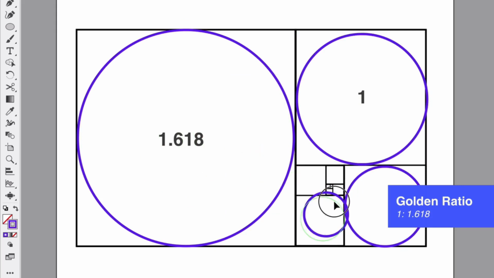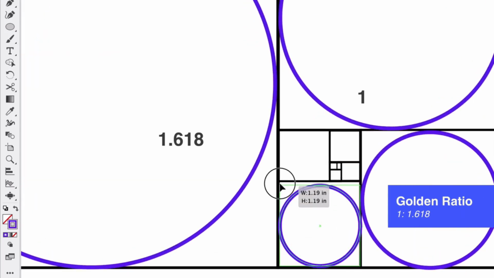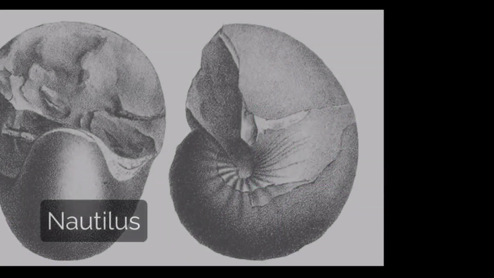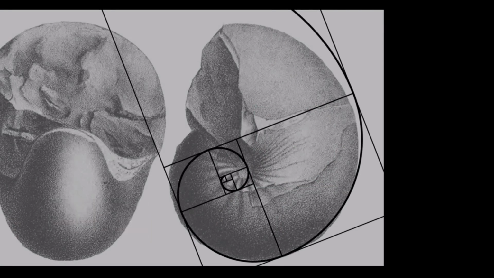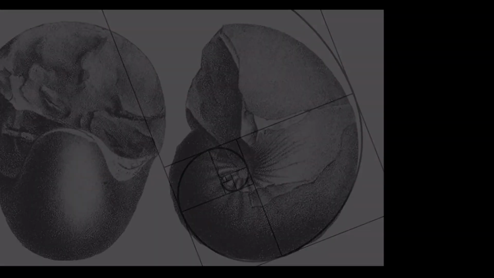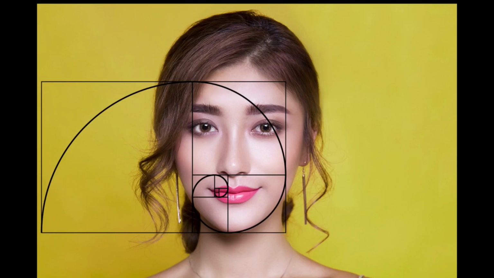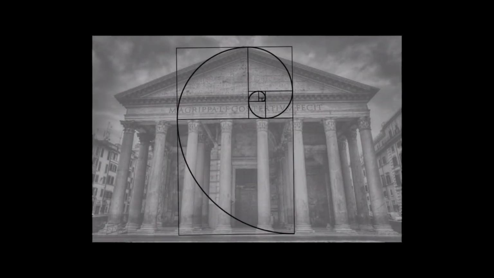This creates a nice, natural ratio that's pleasing to the eye. It actually originated in nature with the nautilus, which uses the golden ratio. Each one of its little scales, or new growth in its shell, is all the golden ratio all the way down. They're all 1 to 1.618. That's where this originally derived from, was nature, and then philosophers and artists started to use it because it was aesthetically pleasing. It's natural.